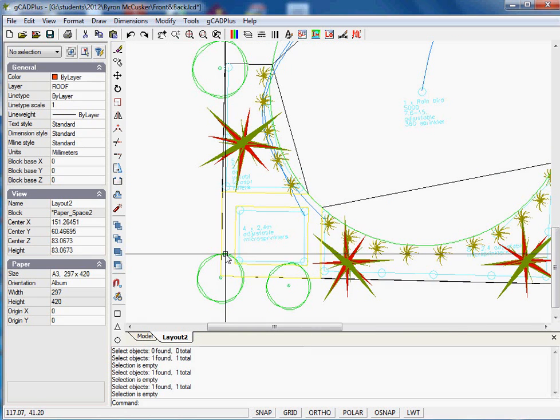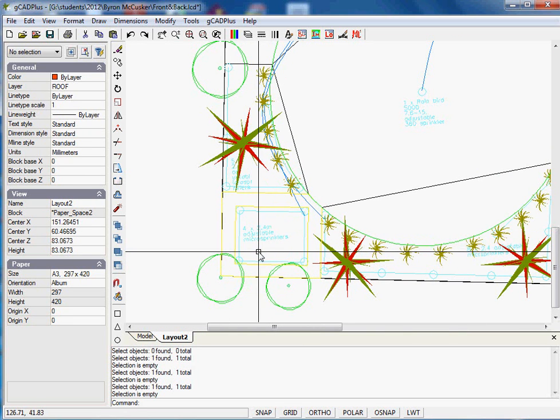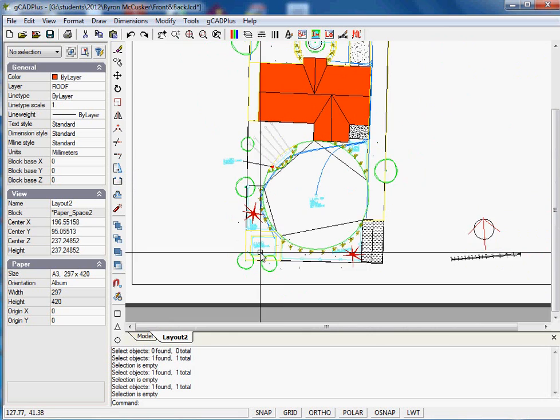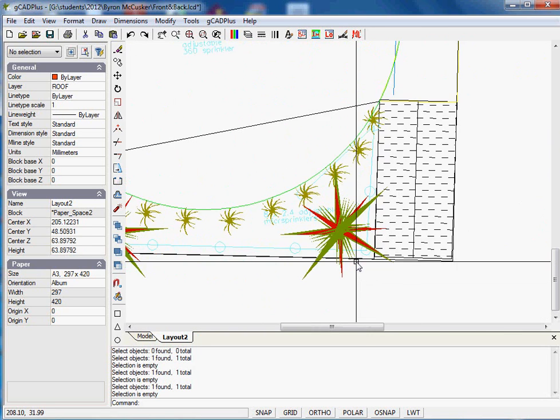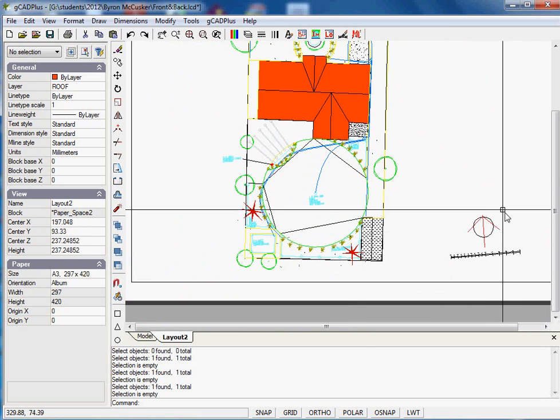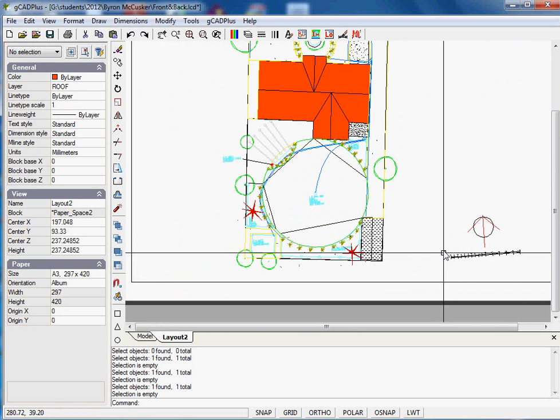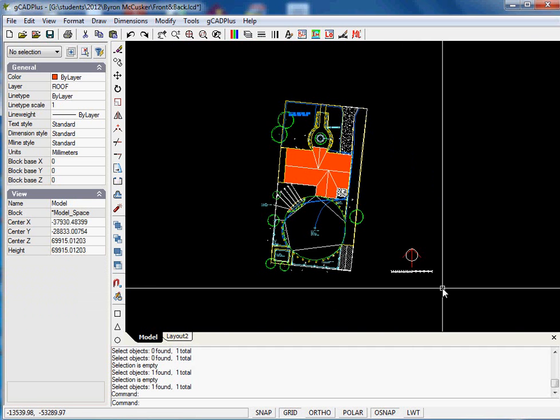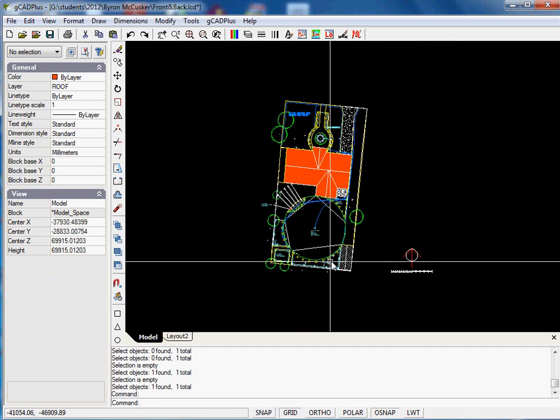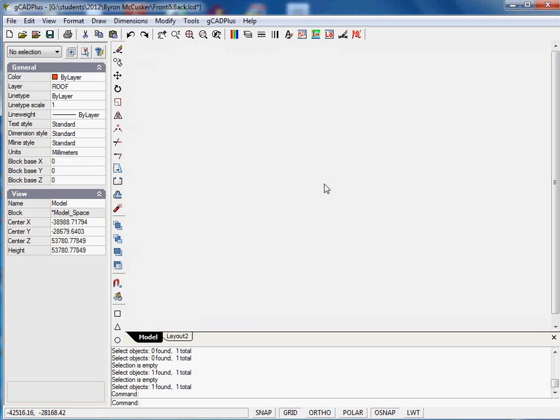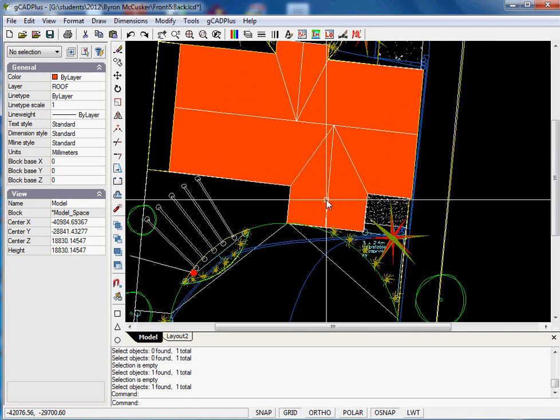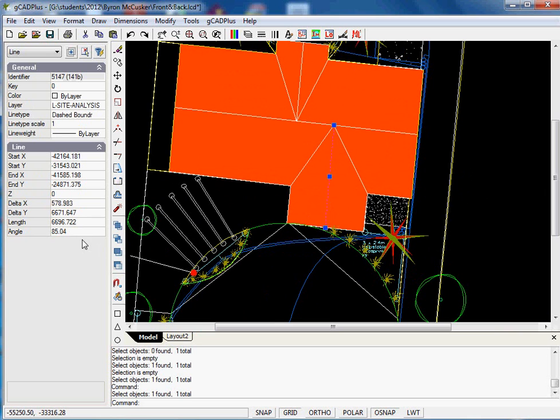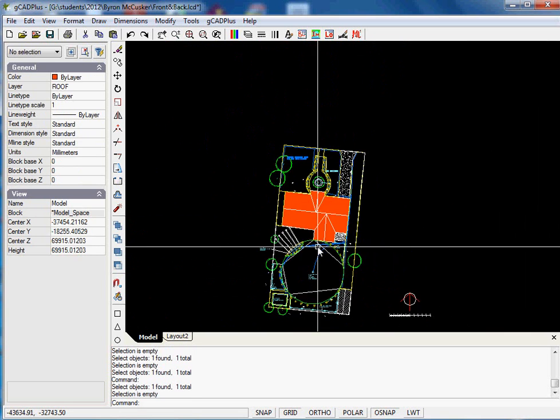I'll use yellow here, and that doesn't show terribly well on the white background, and we need to attend to that. But can you see we've almost squared things up? But we do have to turn our north indicator and our scale bar appropriately, so there's still some tweaking to do. We need to, in fact, find out what the angle of one of these lines is. So let's select that one there. It's 85, so it is in fact about a 5-degree negative rotation.